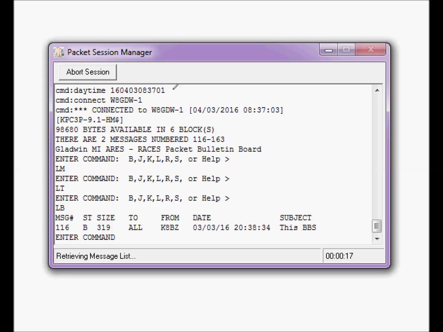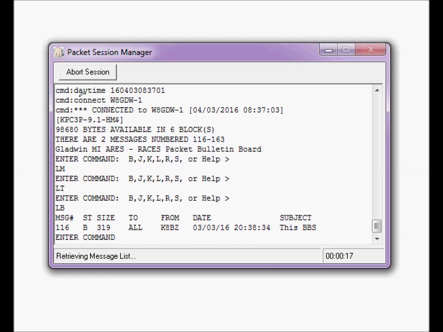When you send messages, especially formal National Traffic System messages, it's going to timestamp those messages with the time in your TNC. And when you receive messages, it's time stamping those with the time in your TNC. And that is a relatively important thing that needs to be done. So you need to make sure your system clock is set correctly. Outpost takes care of setting the clock in your TNC for you.